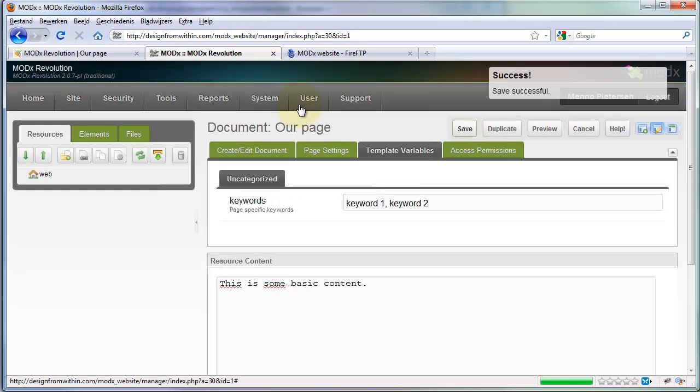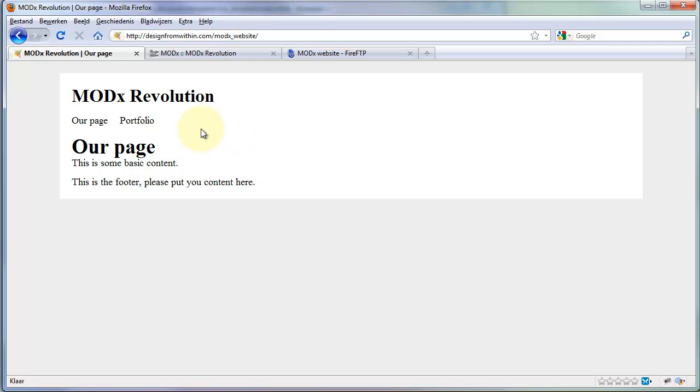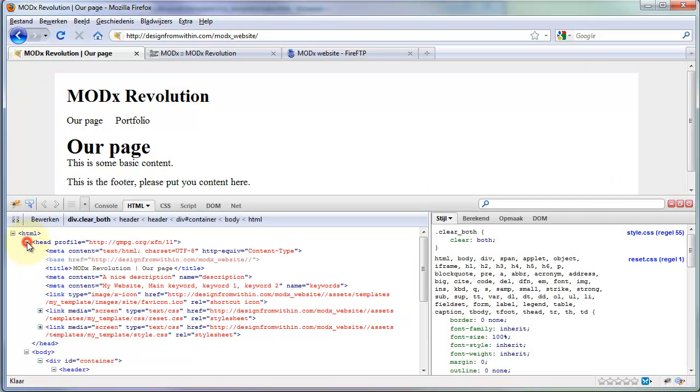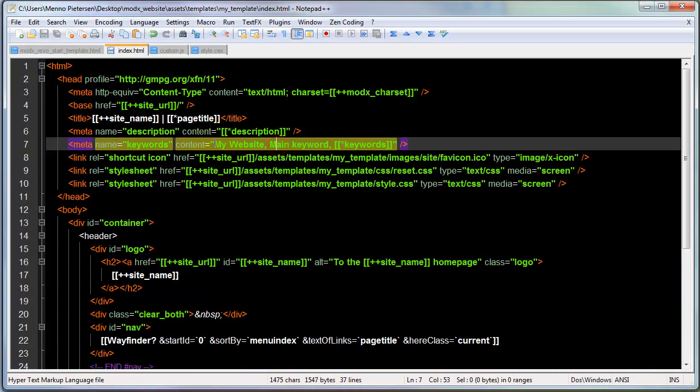Let's save it, refresh our page, and now if you look in our code, in the head, we should see meta content, keywords, as you can see, and here they are added. Keyword 1, keyword 2, main keyword, my website. These are the other keywords that we already added here into the code.